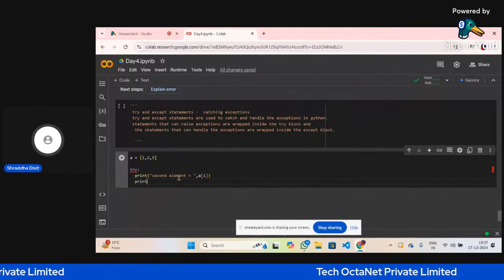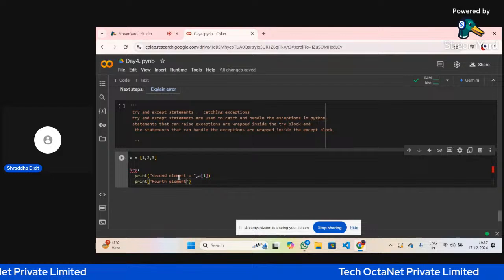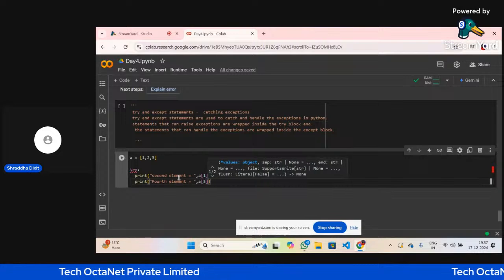Let's say we also want to print the fourth element. Since we know that there is no fourth element inside the list.